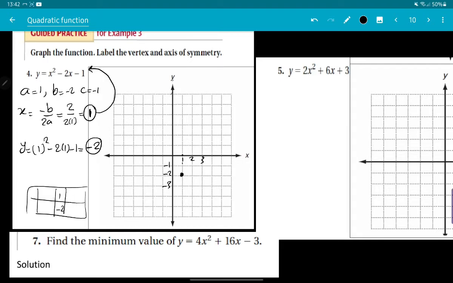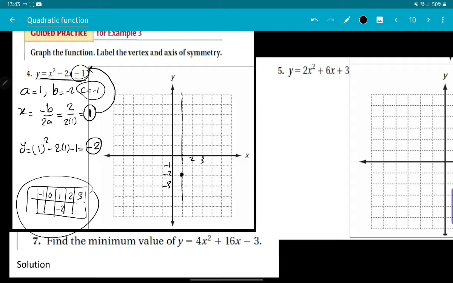If you want to go around 1 it will be 2, 3, here 0 and -1. You can use this to substitute and find the answers, but we have a good, faster way. Okay, you know that this is the vertex and here we have the axis of symmetry. So what about this one, c? C is the y-intercept of the graph.